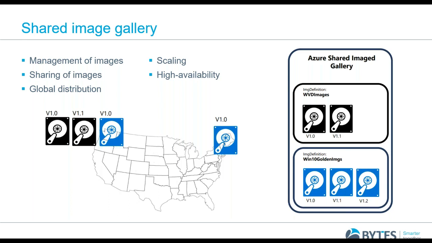Another great thing about using the shared image gallery, and this also really depends on the business continuity and disaster recovery requirements of the business, is this: if you're familiar with Azure Site Recovery, you could replicate those VMs from one site to another, so from UK South, for example, to UK West. But obviously you're paying for that site recovery service each month, and you're also paying for the replication and storage of that disk that then sits in the secondary site.